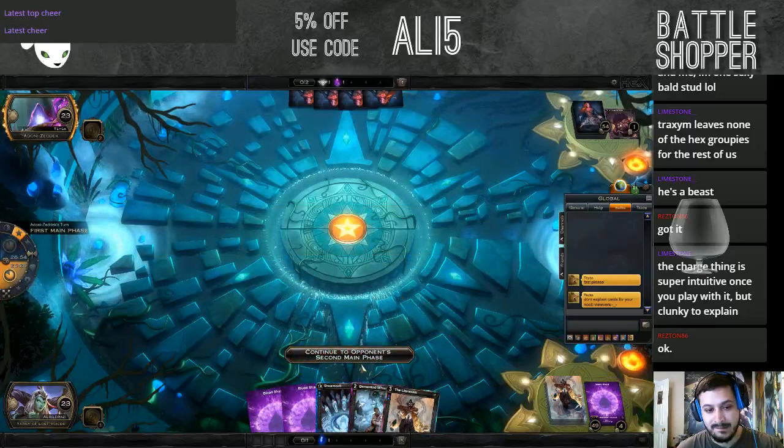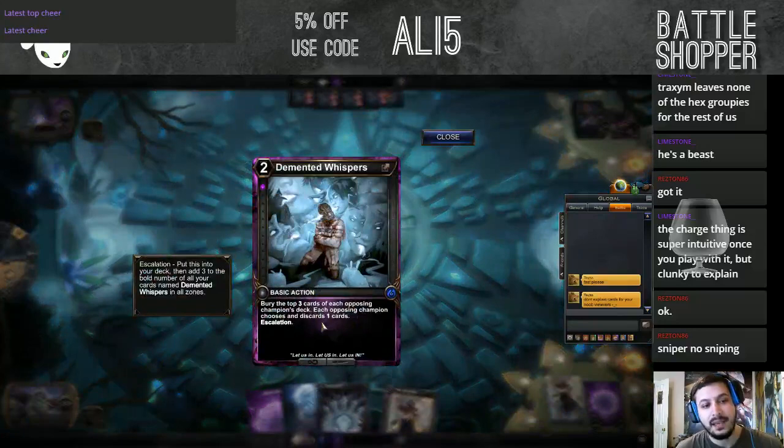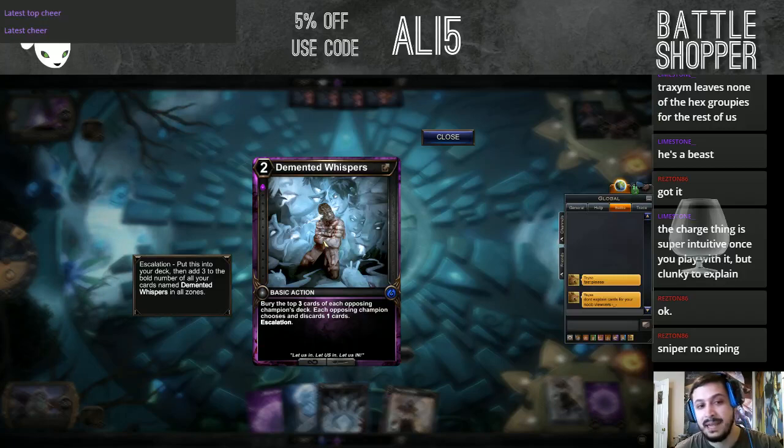All right, so I'm about to play. I mean, they're basically sniping. So, Blood Shard. This card says my opponent buries the top three cards of their deck and then discards one card. Then this will shuffle back into my deck, and next time, this card and all others with the same name in my deck will do everything times two. So it will bury six cards and make them discard two cards instead of one.